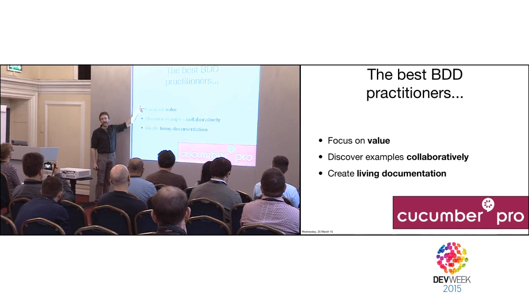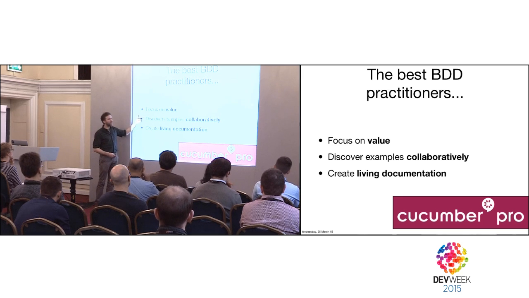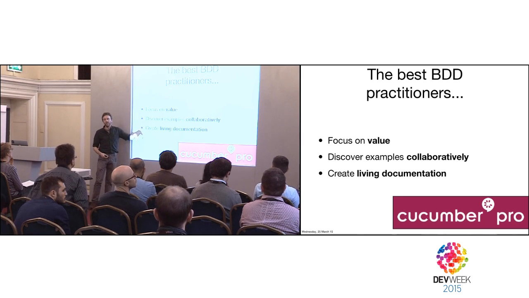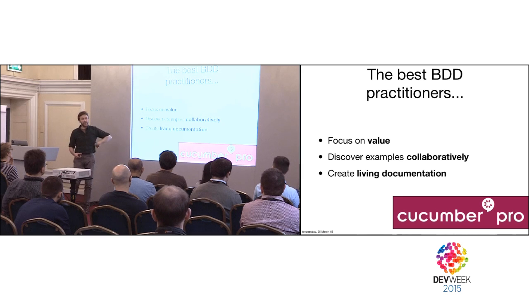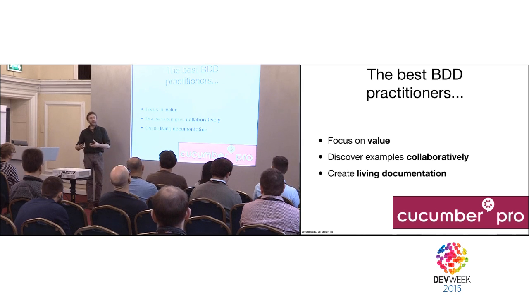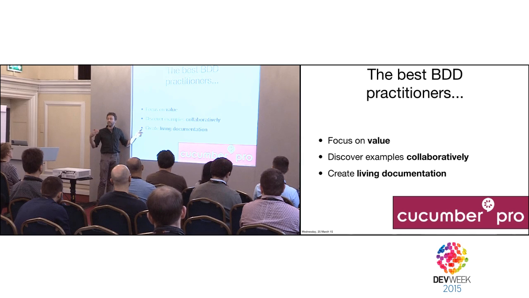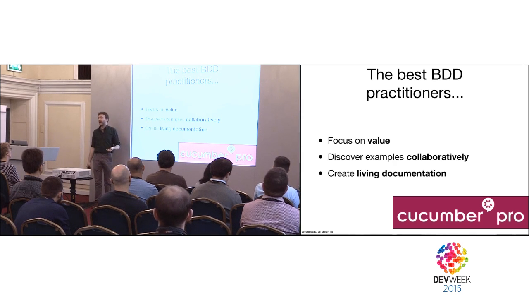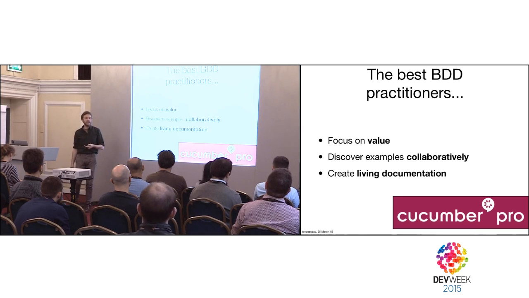In BDD, we work from the outside. We focus on value. We focus on something that the customer wants to be able to do with the application. We design it by thinking about that interaction. We discover the examples. This time, we're not working on our own. We're working collaboratively, and I will talk a bit more about that in a wee while. But the idea is still the same. We think about concrete examples of how people or systems will interact with our system. And we then write that up in this living documentation, the ubiquitous language, so that we can see what's been implemented, and at the press of a button, we can verify that it behaves in the way that we expect it to.